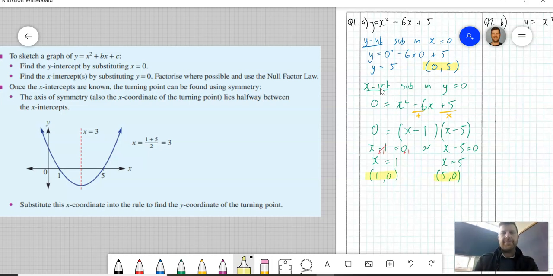Now one other point I want to find is the turning point, but in order to find the turning point I'm going to first work out my axis of symmetry. So it says once the x-intercepts are known, the turning point can be found using symmetry. The axis of symmetry, which is also the x-coordinate of the turning point, lies halfway between the x-intercepts. It's actually halfway between those two x-intercepts, and this diagram is actually the same as my equation here because my two intercepts are (1, 0) and (5, 0), same as this one.